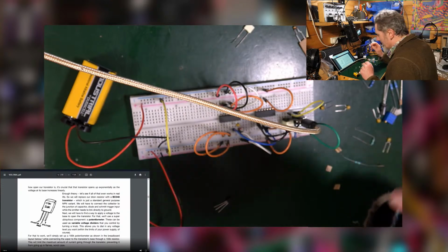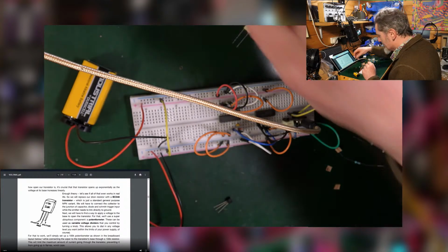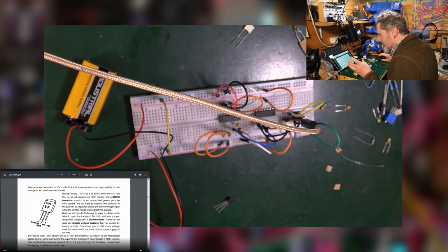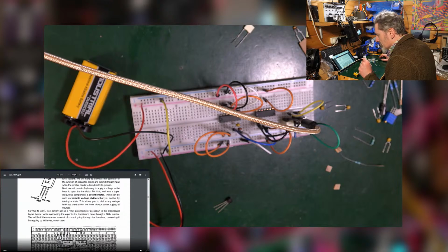Cool, well, anyway, let's not get hung up. Come to that in a minute. So to vary the voltage at the base, we're using a potentiometer, which is a variable voltage divider. It allows you to dial in any voltage that you want. Okay. For it to work, we'll set up a 100k potentiometer as shown on the breadboard while connecting the wiper. What's a wiper? To the transistor's base through a 100k resistor. This will limit the maximum amount of current going through the transistor, preventing it from going up in flames. Cool, yeah, well, that's a good positive thing, I think.